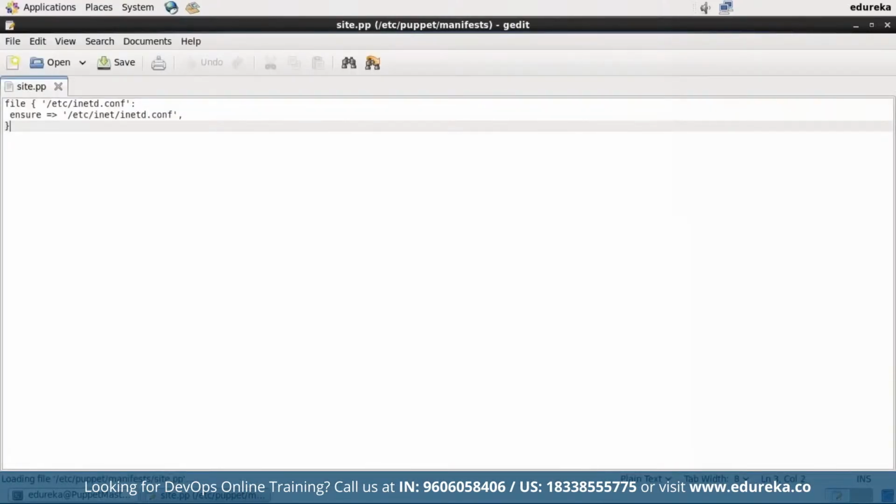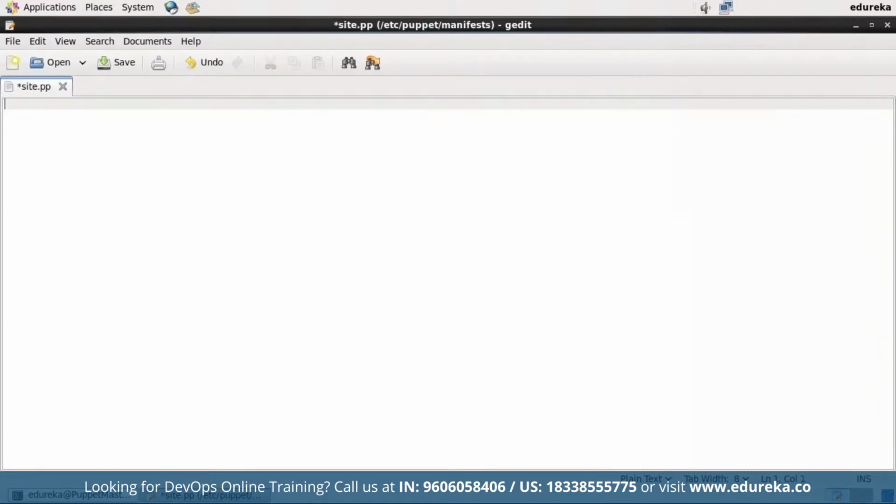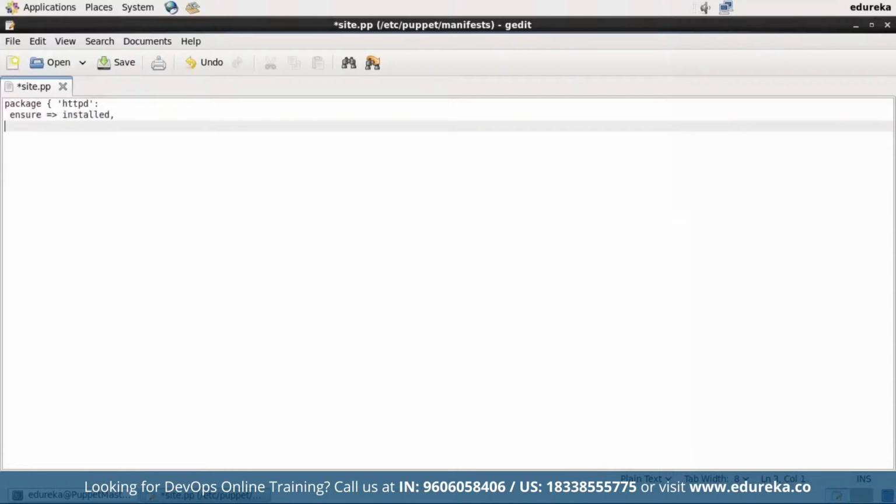Now over here I'll just delete the resource that I've defined here. I like my screen to be nice and clean. And now I'll write the code to deploy Apache. So for that I'll type package httpd colon. Now I need to ensure it is installed. So for that I'll type ensure => installed, give a comma.